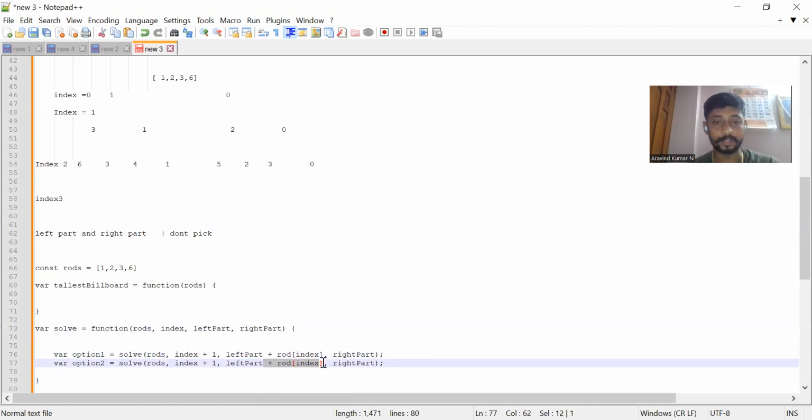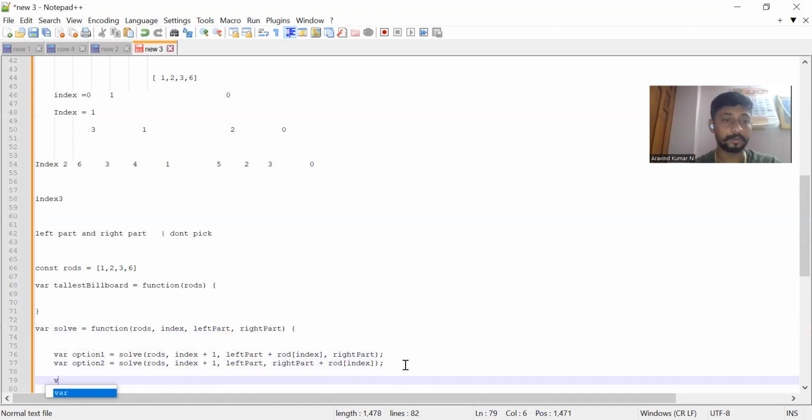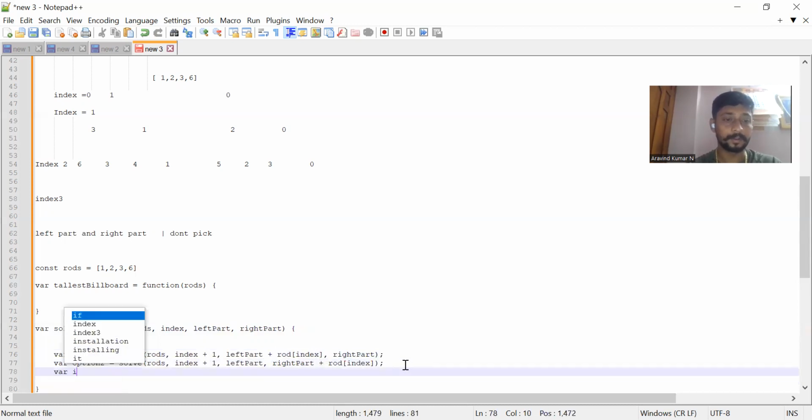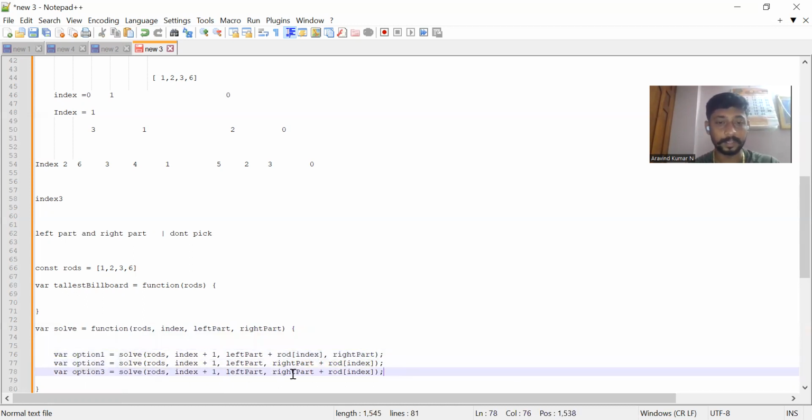Here I'm picking, adding the rod length to the right part. Option three equal to don't pick anything. In that case, nothing will be added.